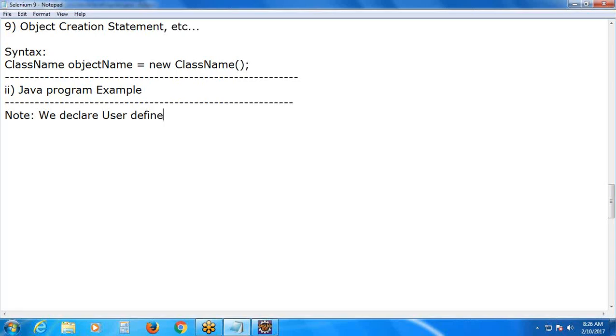We declare user defined methods before the main method, and call those methods after the main method.